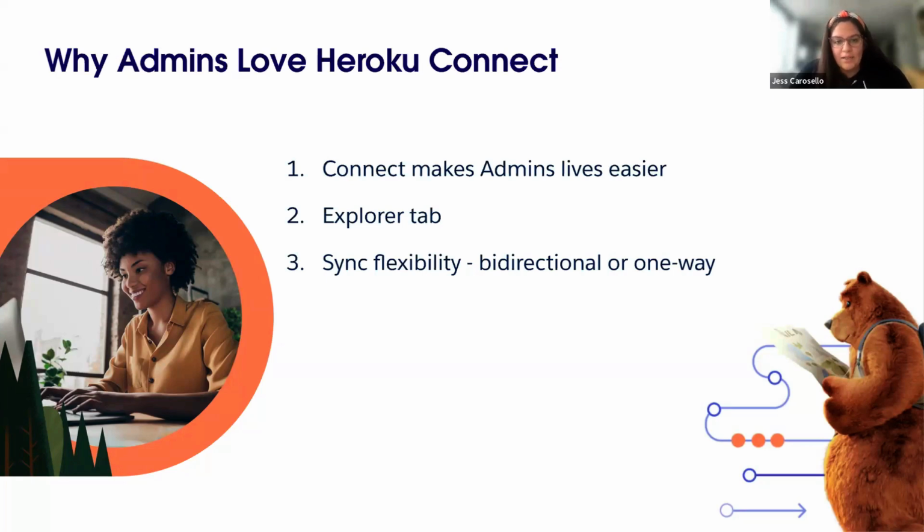At my last company, we were in a multi-org structure where one of the orgs was the primary database. So we configured a one-way Heroku Connect sync to pull information down to a Postgres database, and then a bidirectional sync from that Postgres database on different tables so that we could bring the data in without augmenting the primary database.